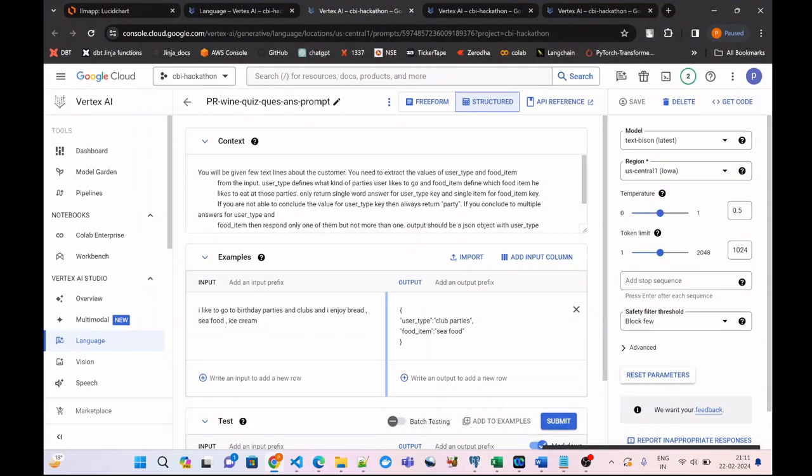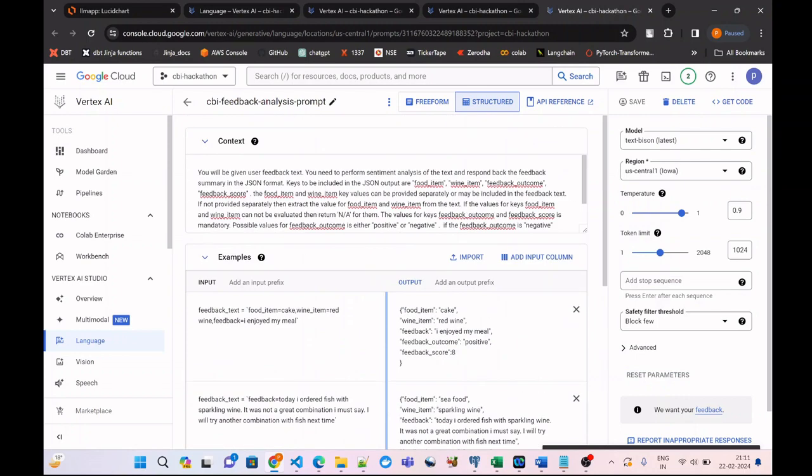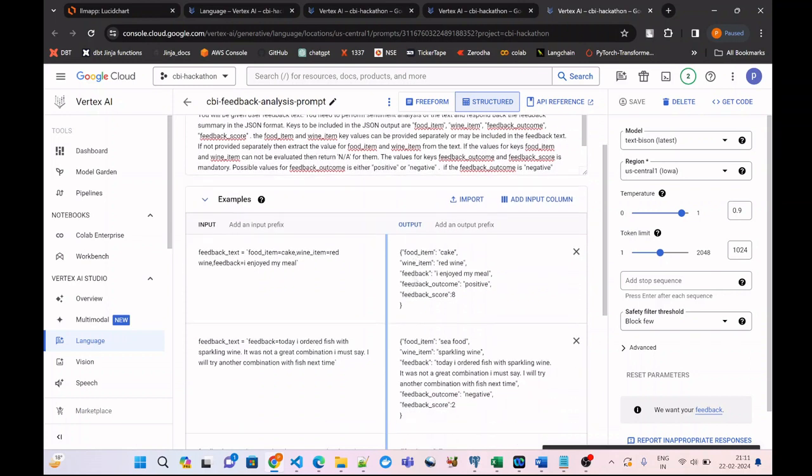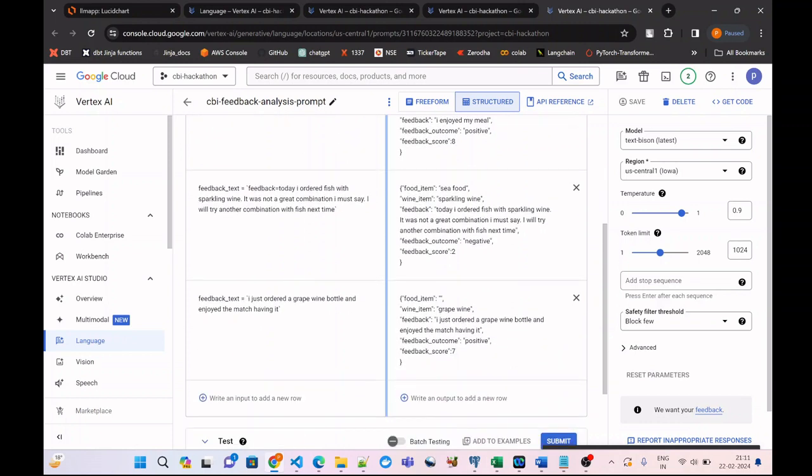The prompt I have used for this LLM is the feedback analysis prompt. I have used few shot prompt engineering technique for this prompt. I have given the prompt as well as some of the examples of input and the format of the output I am expecting.